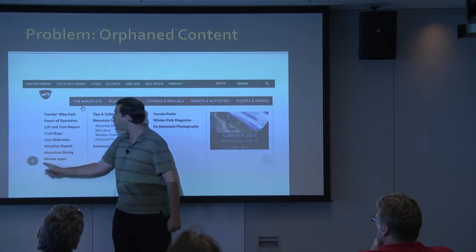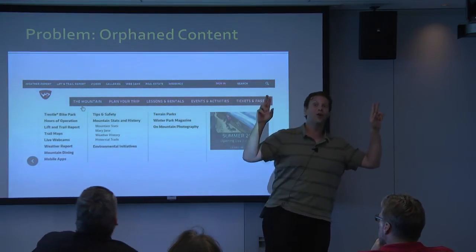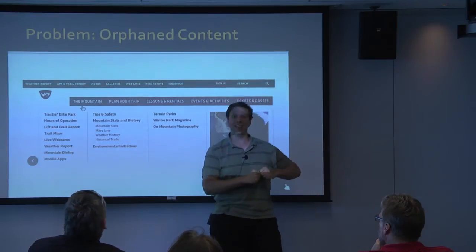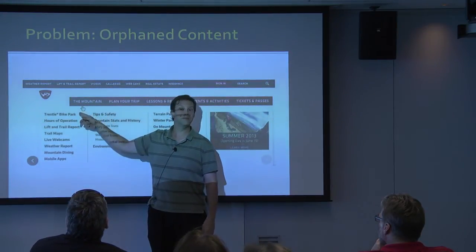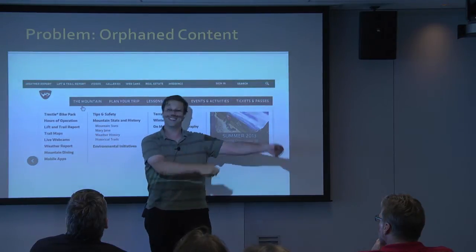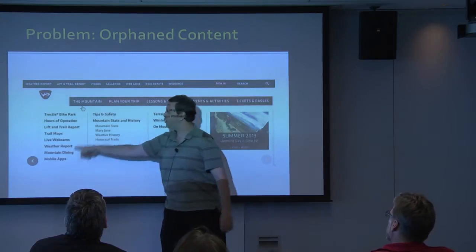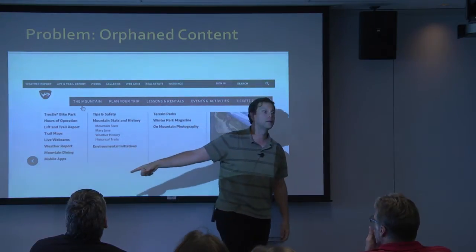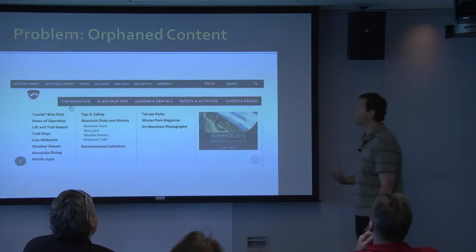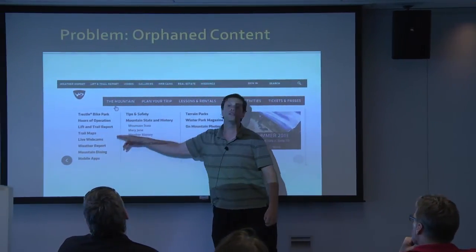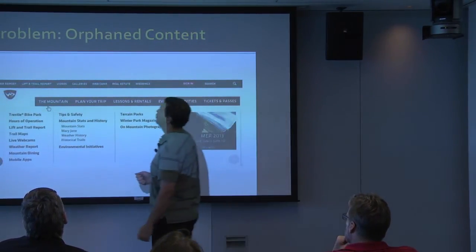But here we have mobile apps down at the bottom on the left. This is something they added to their site and they didn't know where to put it. So let's just stick it in this bucket over here because it's such a vague term, the mountain, which covers everything. We can just put it there because it fits, right? However, if you look at this navigation here, you would never know they had a mobile app. This is a mobile app that lets you track your runs down the mountain, which is pretty cool. But it doesn't really have anything to do with anything else in this section here. So that's another problem you could have.